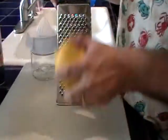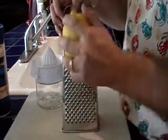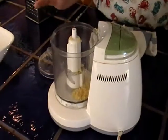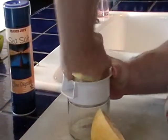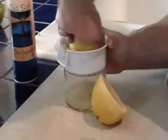Okay, now is a good time to go ahead and get that zest off of this lemon. By the way, we use lemons off of our trees that we grow here in my yard. Go ahead and put that straight in your food processor so you have it in there. You're also going to need to juice these lemons because you need the lemon juice.